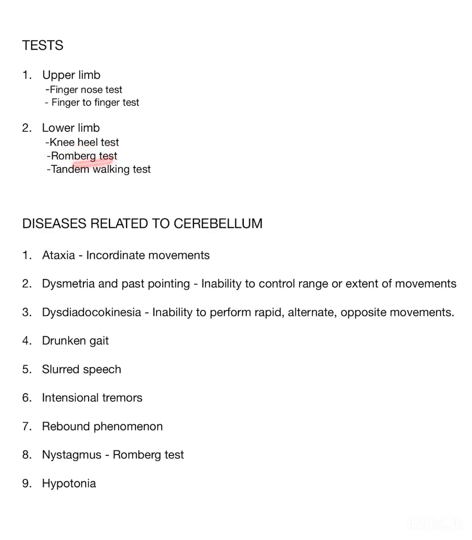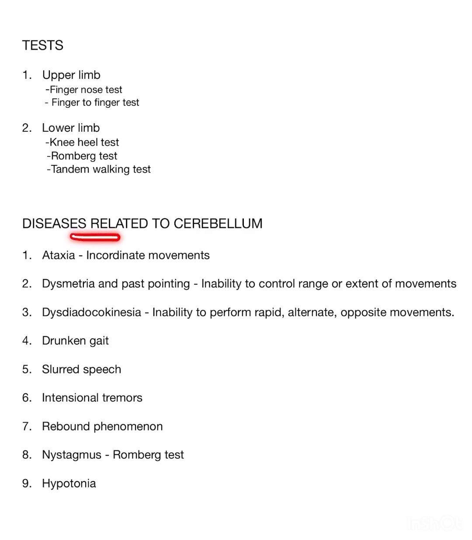Romberg test, this might be another question, so listen carefully. It is mainly to differentiate sensory ataxia from cerebellar ataxia. Here, the patient is asked to open his eyes first and then close them while standing. If the patient has nystagmus only when the eyes are closed, then it is sensory ataxia. If present in both, that is when the eyes are open as well as closed, then it is cerebellar ataxia. Last one is the tandem walking test.